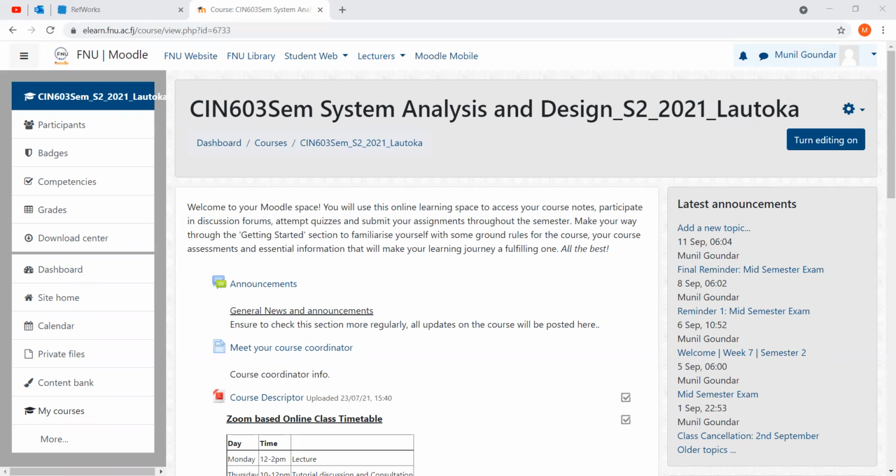First question, define event-driven modeling. Question number 1.